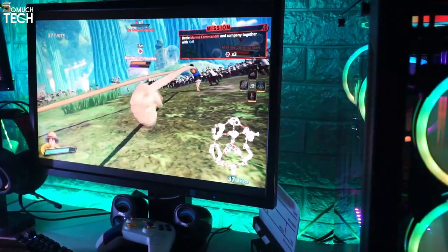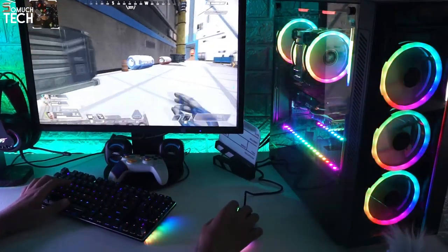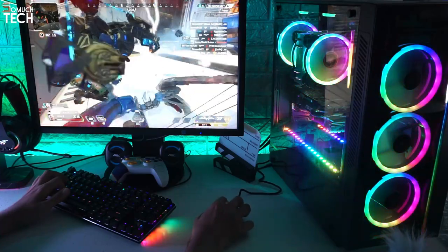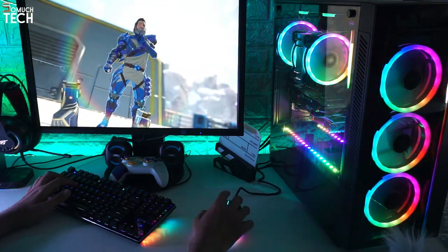The actuation signal is sent to the PC. To test the EKSA EM600's gaming performance, I jumped straight into Apex Legends, as this is a realistic first-person shooter game that's ideal for testing a gaming mouse. I played this game as a proper challenge, and the EKSA EM600 more than kept up with my gameplay.